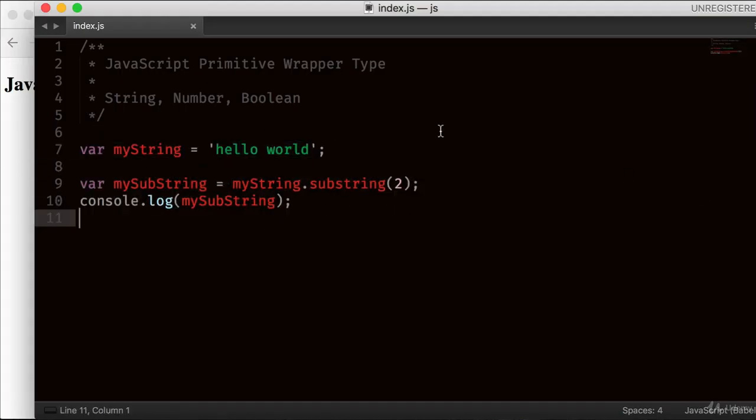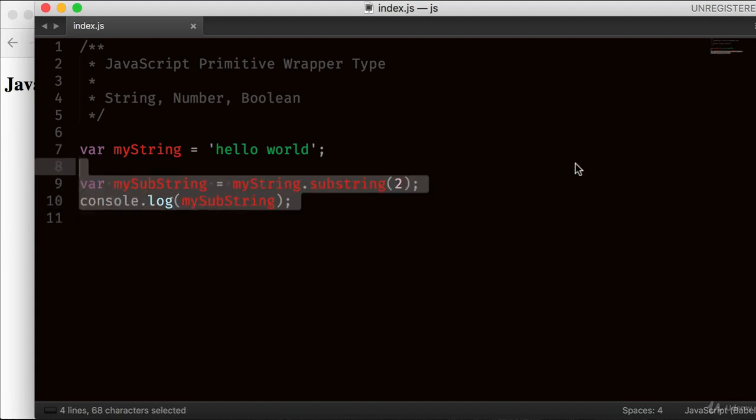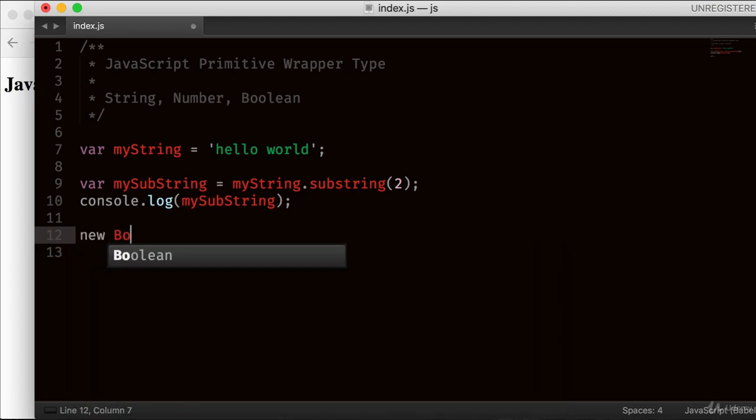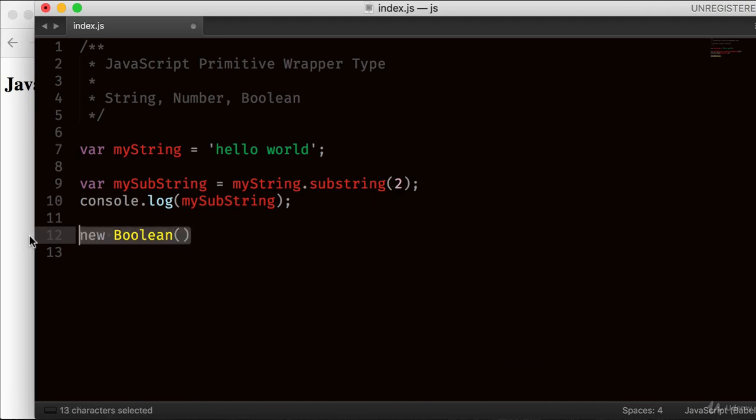So the main goal of this lesson is just to know that even the primitive types are basically objects behind the scenes, and even though we cannot add properties, there are pre-built properties that we can use to manipulate the strings. Same with the boolean. When you create true or false, behind the scenes they are created like this, new Boolean, and we can even create it like this. There's very little use in creating new Boolean true or false like that, but just so that you know it is possible.